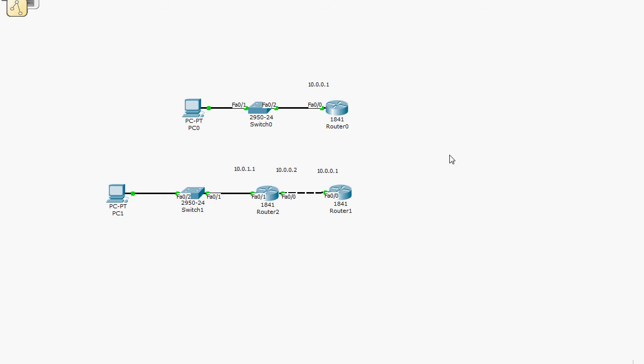So this tutorial will be about DHCP. Well, what will DHCP do? It will provide our clients with a dynamic IP address, so that we don't have to configure all our clients with a static IP. If we have like 100 clients, we're not going to give them all a static IP. We're just going to set up a DHCP server and they get IP addresses.